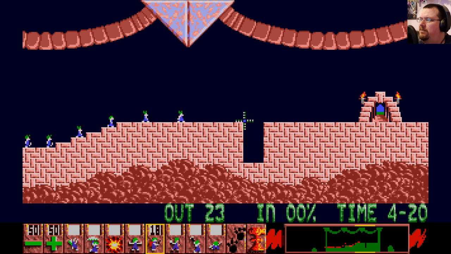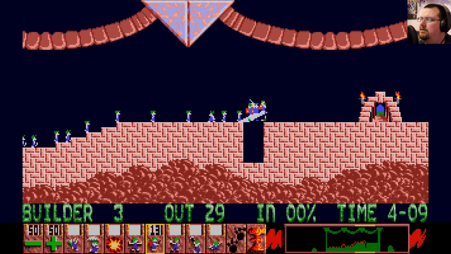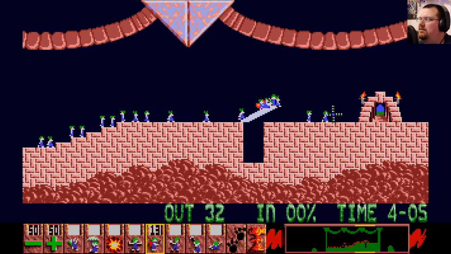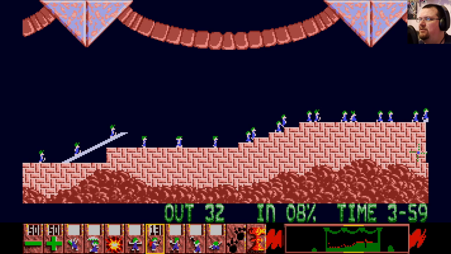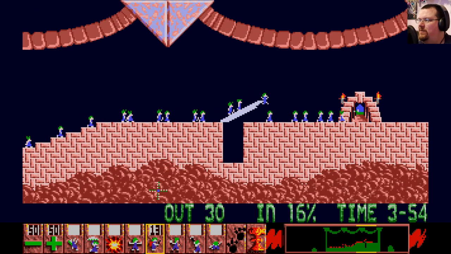Now we've got some slightly tricky business here with this pit. So what we can do to ensure that no one falls in is just keep adding builders to the mix until at least one of them is over, so none of them fall in the pit. Your alternative there is you have to actually build some bridges out of the pit, which is quite difficult to do in that confined space.